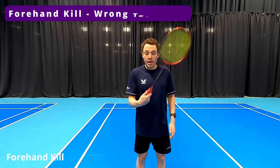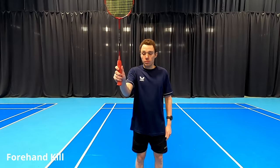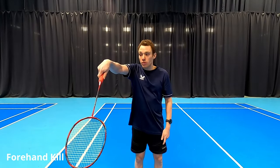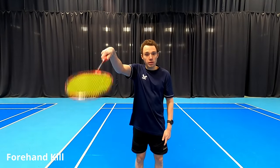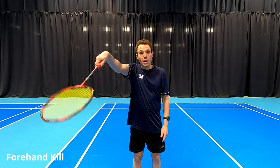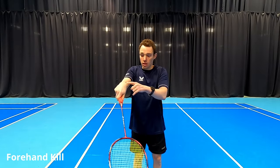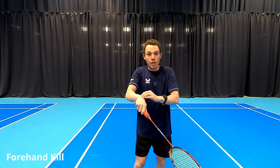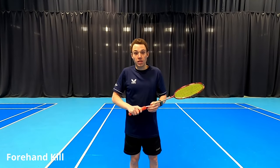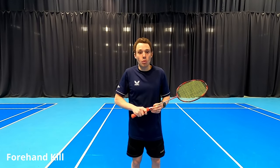Although we can have a panhandle grip for both the wrong and right technique here, by having that panhandle grip and using the wrist like this — flopping it over with that bent wrist — that's going to drag the racket down into the net. Similar to our backhand serves, it means we're not getting any power with that finger squeeze. You can see I'm going to drag that down, and even just showing you guys this is causing me a little bit of pain here on the back of the wrist. Using the correct technique is going to prevent some pain and give us a little bit more power.